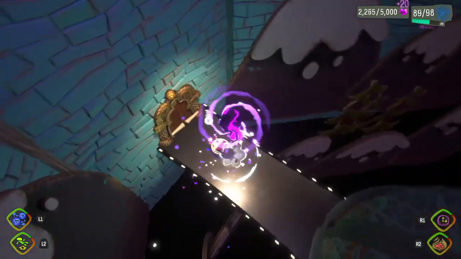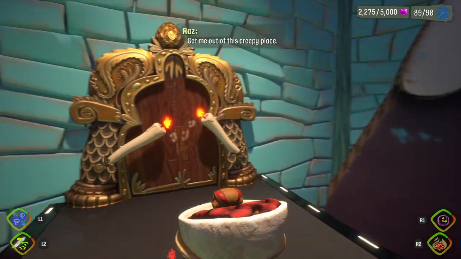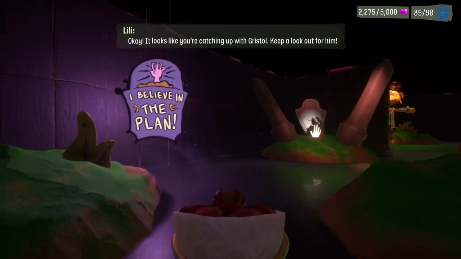Trophy earned. Make it stop. Get me out of this creepy place. Okay. It looks like you're catching up with Crystal. Keep a lookout for it.